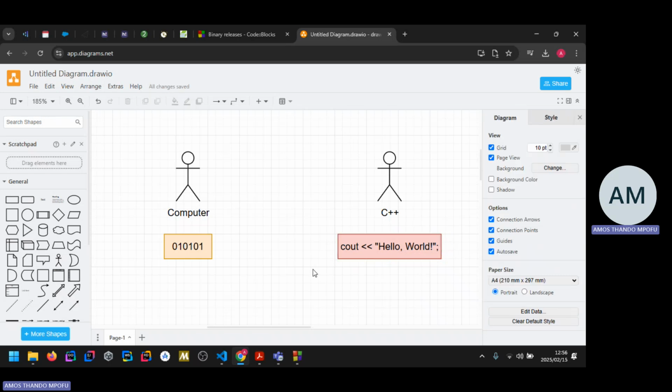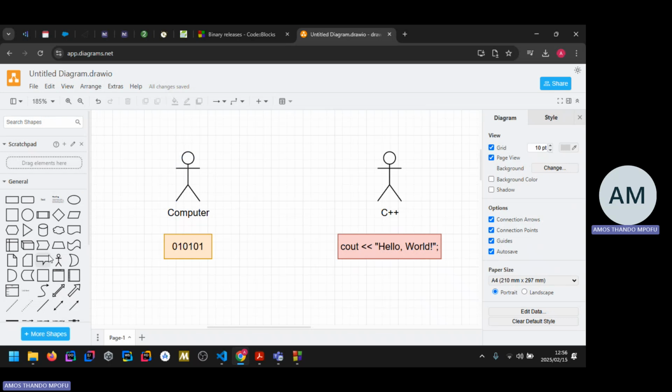You only speak C++ because that's what you're being taught to speak right now, right? So if both entities don't want to speak another language, what's the most plausible way for them to understand each other?